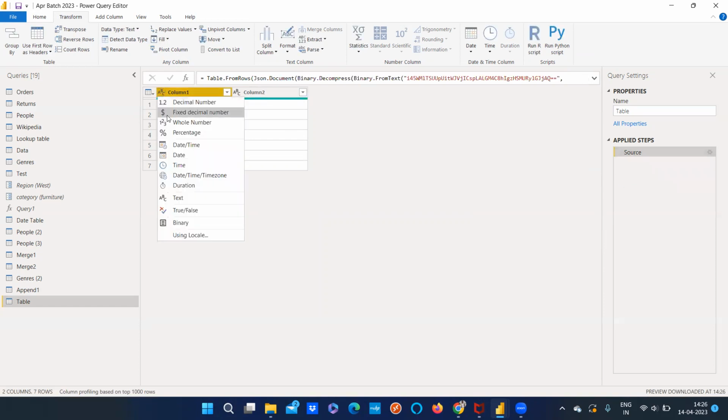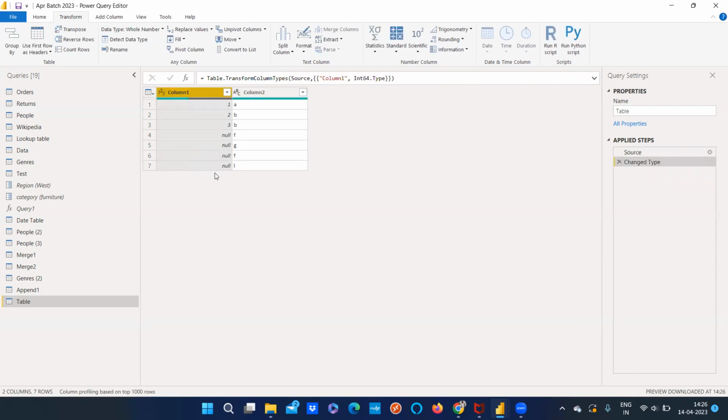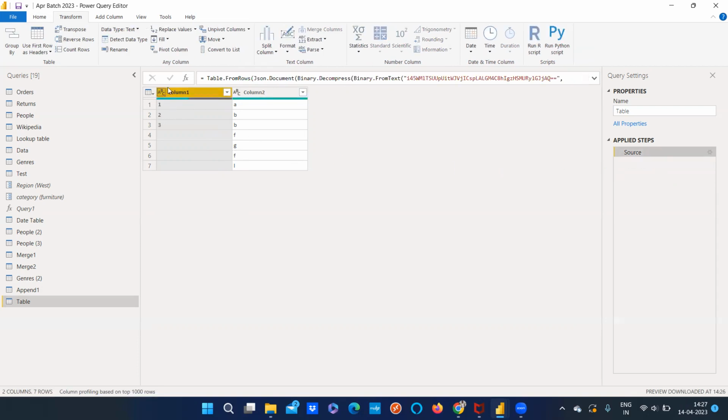Let me change the type to whole number in here. Then if I select fill down, then it worked. Previously, the data type was ABC, which is text. That is where it was unable to identify what to fill below.